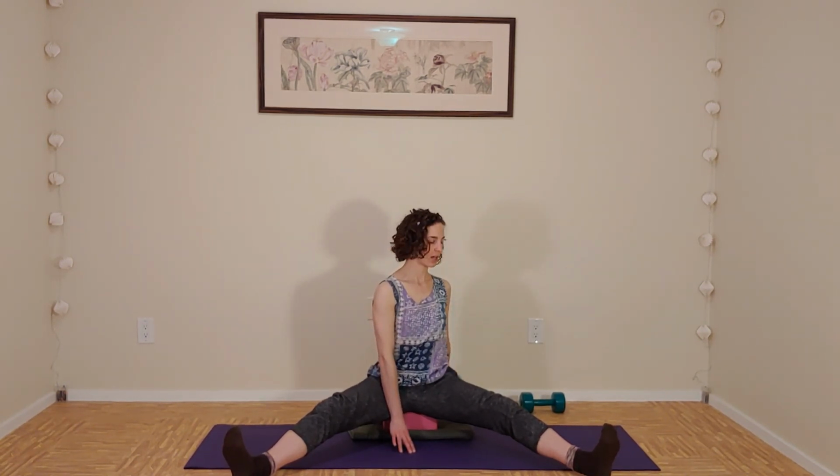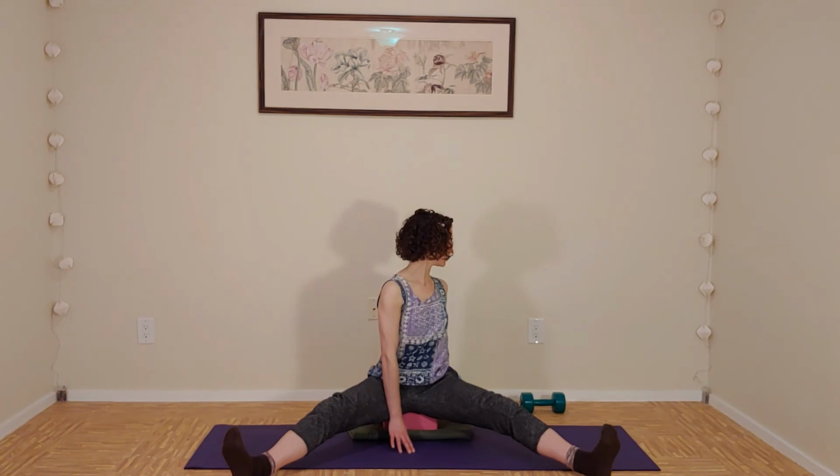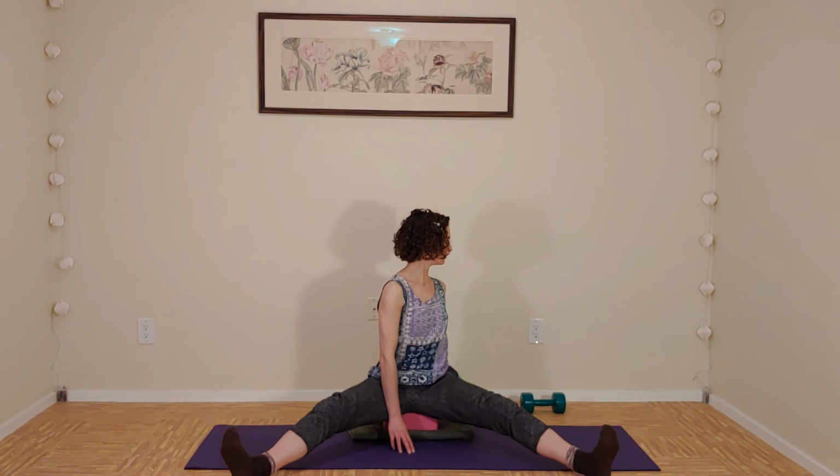Place your right hand in front of you. Left arm goes behind you. And as you exhale, draw your left shoulder back, turn to look behind you. Inhale as you unwind. Exhale as you twist. Inhale as you unwind. 3 more times.